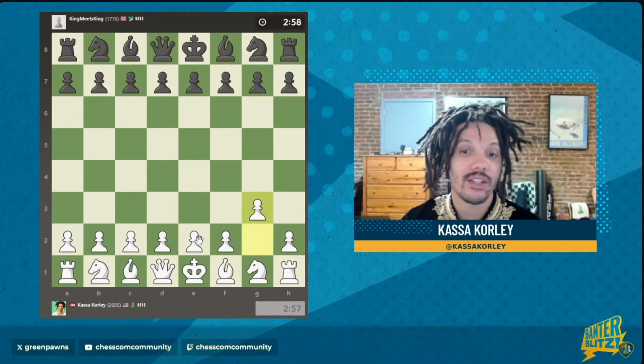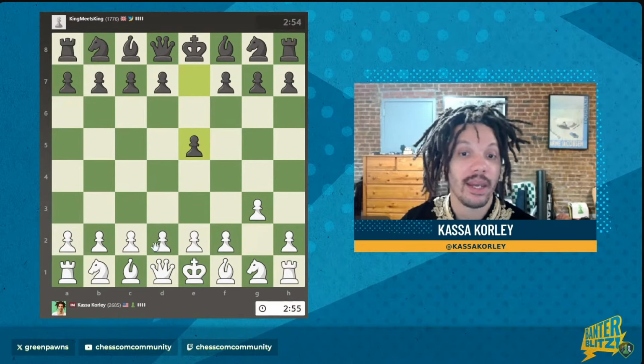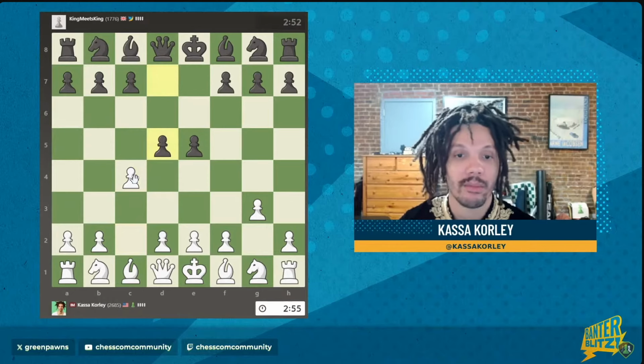What I'll say is white is usually better in those structures with the bishop pair playing against the Caro and the two knights Caro. But it's important you keep the pair. It really is, because when you don't, the undermining begins, and I think that's what you saw for most of the game. All right, d5.